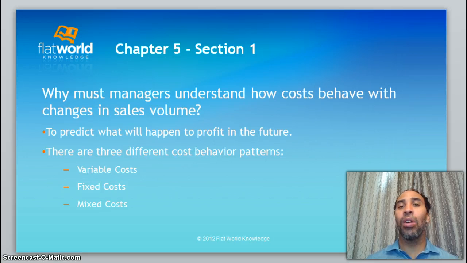A fixed cost is a cost that's there no matter what. So if the facility in which I make those bikes costs $10,000 a month, then I'm going to pay that $10,000 whether I make one bike or 50 bikes or 1,000 bikes. My costs in regards to fixed costs remain constant. Same thing typically when we're talking about a lot of the salary issues. And then we have mixed costs.